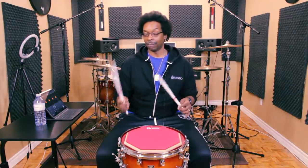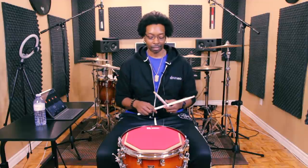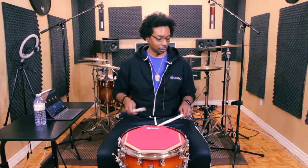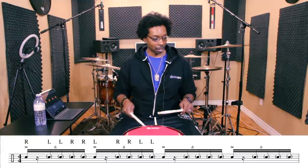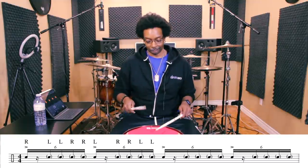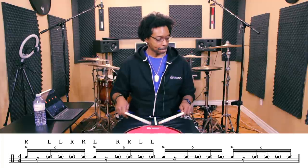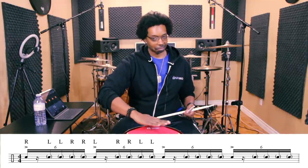So the first thing we're going to do is play the first version of the five-stroke roll. And that is going to be 1, 2, 3, 4, 5, 1, 2, 3, 4, 5, like that. So it's the accented stroke and then the doubles. 1, 2, 3, 4. 1, 2, 3. Like that. So again, doubles. Your ceiling's right here with the doubles. Keep them right there, all right? And the accented strokes, snap them out.